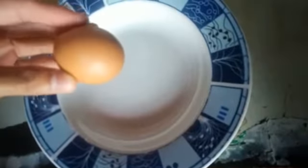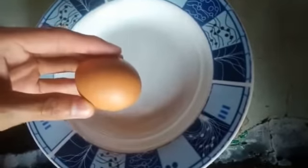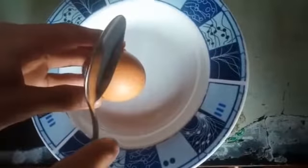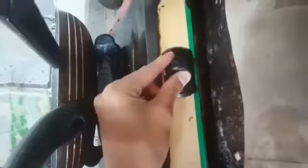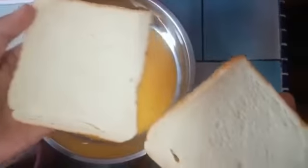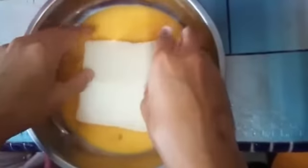Okay, first you need to break the egg. Okay, 1, 2. After that, stir it. And then turn on the gas stove. Okay, nice. Then dip the bread in the egg like this. Let me teach you, like this. Okay, nice. And put that bread on the pan and cook it.